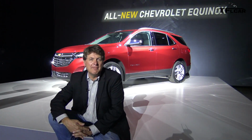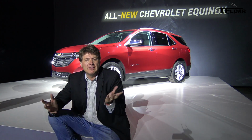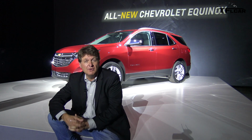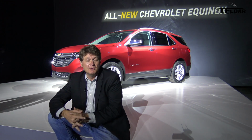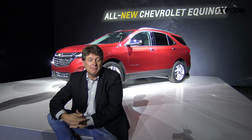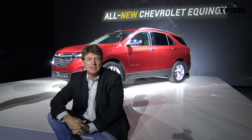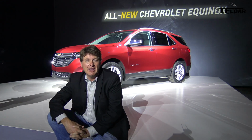Ladies and gentlemen, meet the brand spanking new 2018 Chevy Equinox. Chevy rolled it out here at the Museum of Science and Industry in Chicago, and there are three big bits of news. Number one, the car is actually 4 inches shorter. Number two, it's 400 pounds lighter. And number three, and this is a big one, it comes with an optional 1.6 liter turbo diesel. That's right, I said diesel engine. And coming up right now, everything you ever want to know about the car behind me.